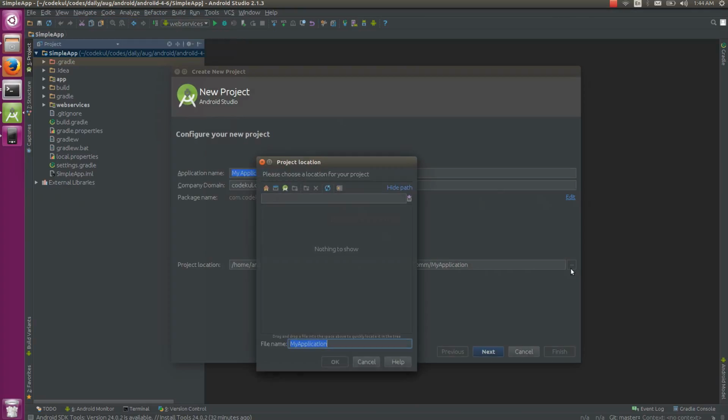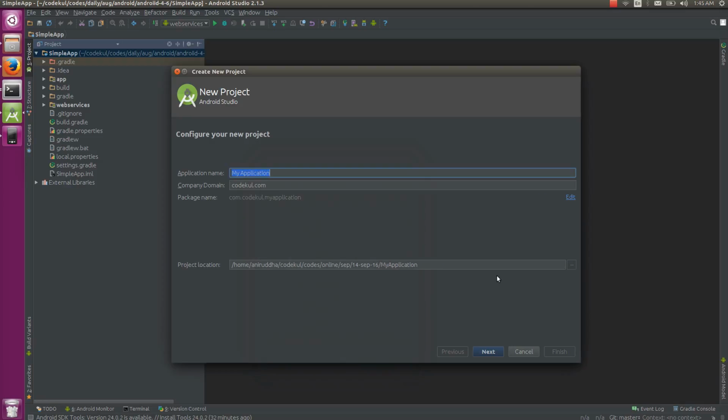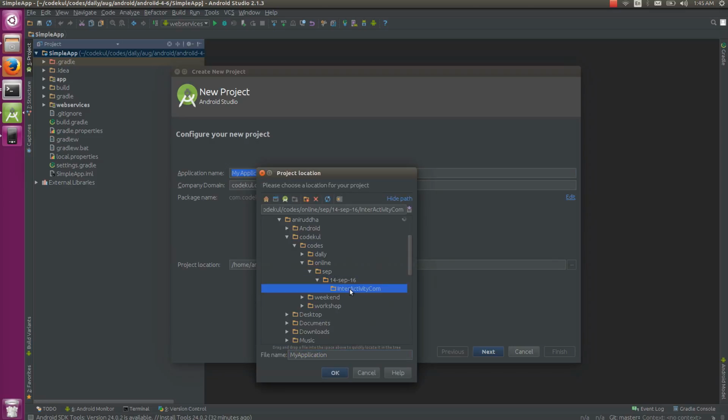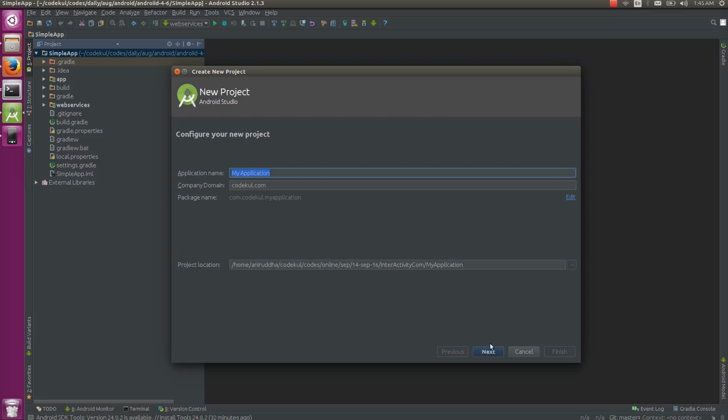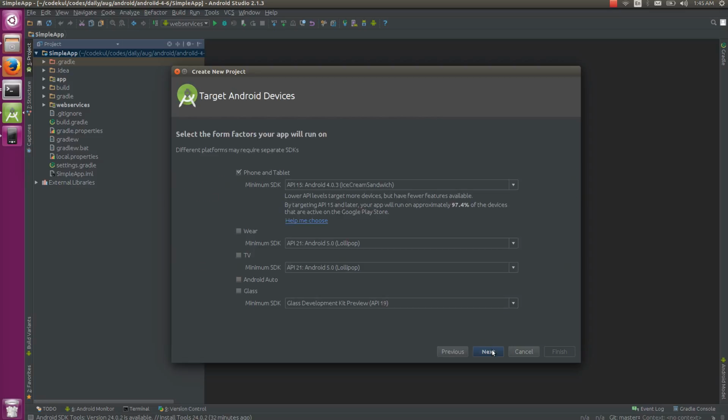Then let me go to Codekul. Can you find Codekul? Yes, Codekul online, this, not this. Inside this we have interactivity communication. Fine, next. Then minimum SDK is Ice Cream Sandwich, right?